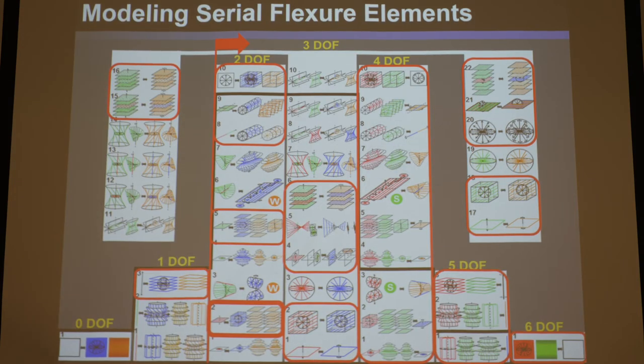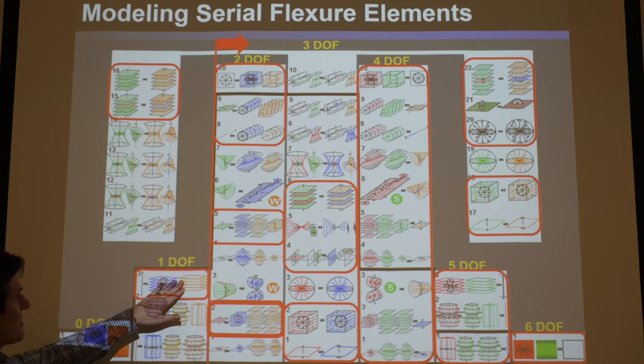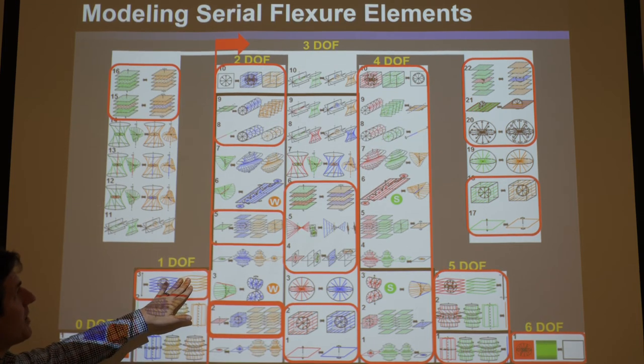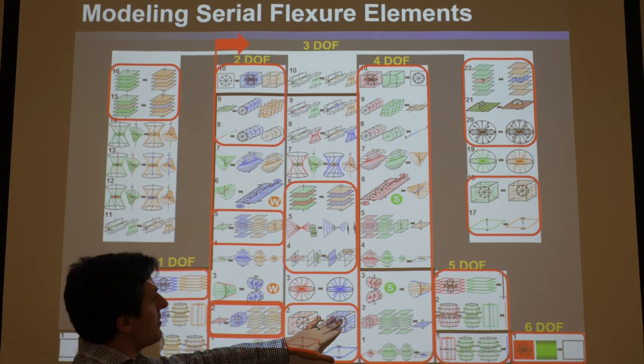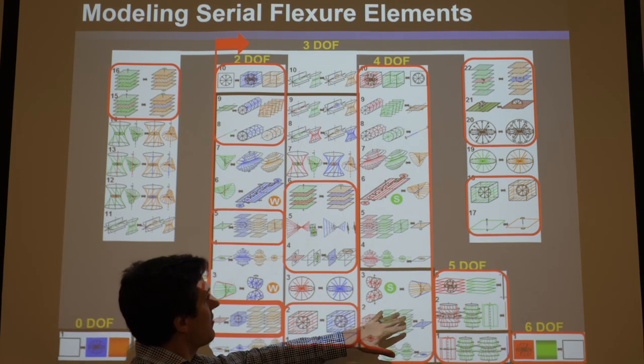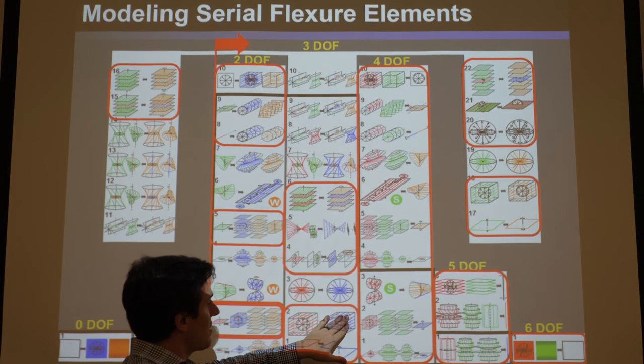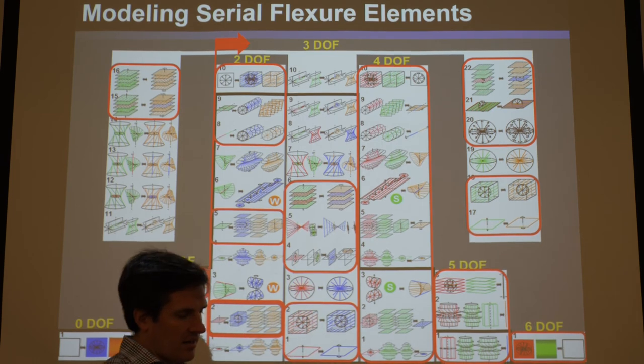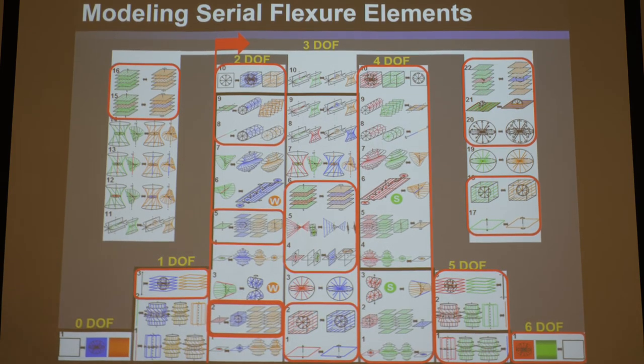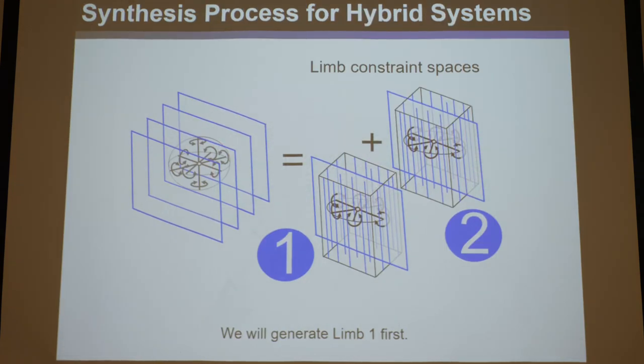Another option you could have done is, since this has 5 in it, you could pick one from the 3 DOF column and one from the 4 DOF column. So this has 3 non-redundant things in it, and this would have 2 in it. And now it would not be over-constrained if you had done something like that. But anyway, we didn't do that. We picked these. Okay? All right.